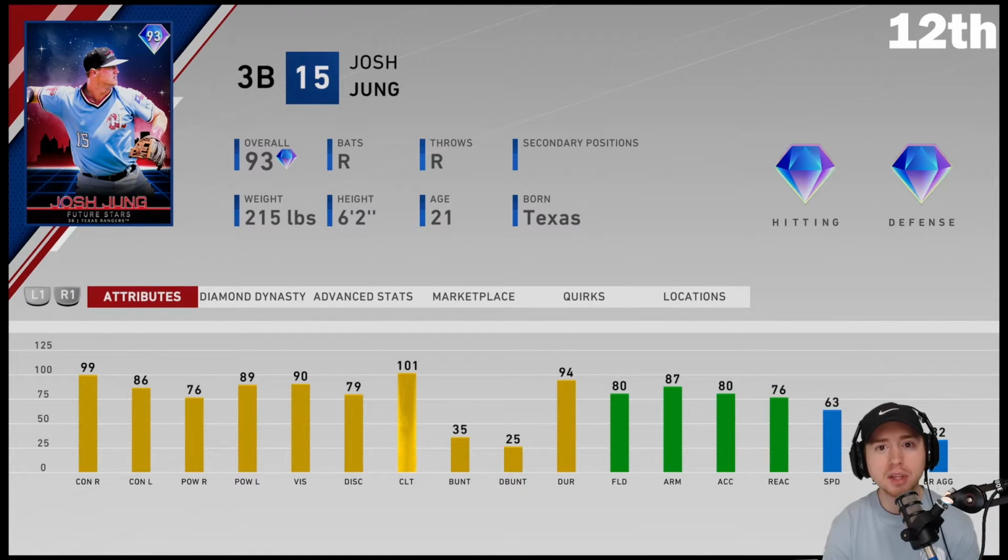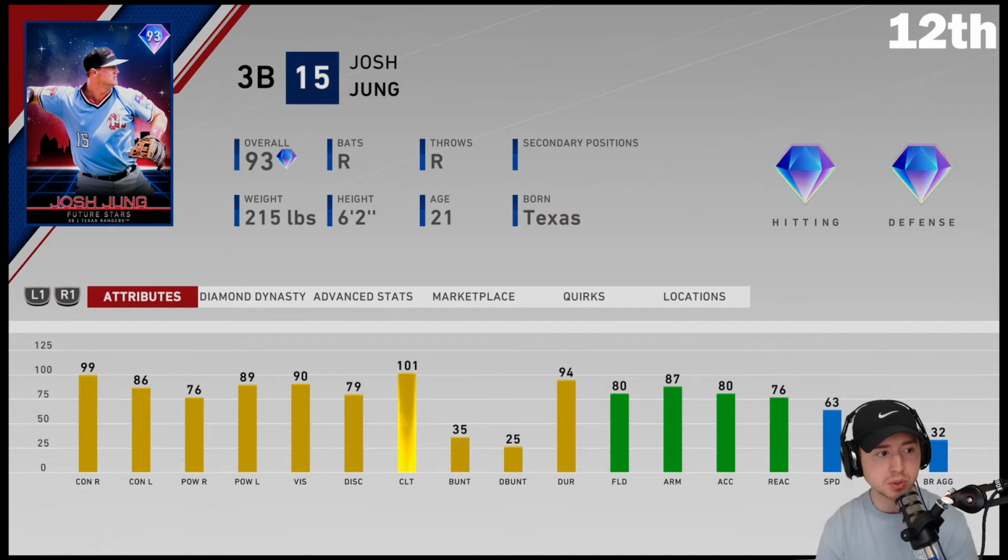Coming in at 12th, I think another guy who's a little underrated. I'm biased as a Rangers fan in saying this, but it's Josh Young. He has very, very balanced hitting attributes, which I think is his biggest attribute as a whole. 99 contact versus righties with 76 power. Pretty solid. Again, not going to hit a ton of home runs, but with 76 power, he can definitely get it out there. He's going to have a pretty solid PCI to work with, especially with that 90 vision. And then the 86 contact versus lefties, 89 power versus lefties. Very balanced, can hit righties, can hit lefties.